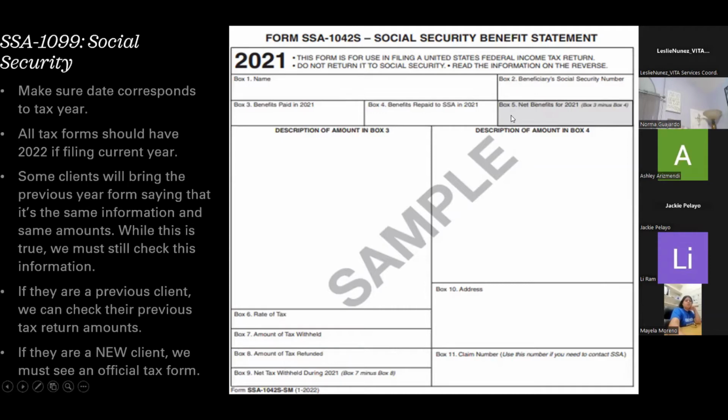Box 5 is where they usually have it, well, this is a 2021 version, because on the 2022, the box 6 is right here. Box 6 is the one that's going to be filled in with the amount. They usually have Medicare benefits that are paid out, which we also need to add on the tax forms when putting it into the system. So we look for those amounts, and it'll have it here in the description of amount for the Medicare. And that's basically it for the Social Security forms.